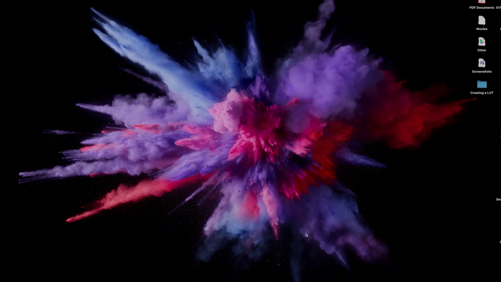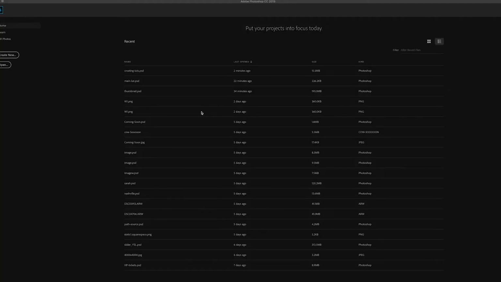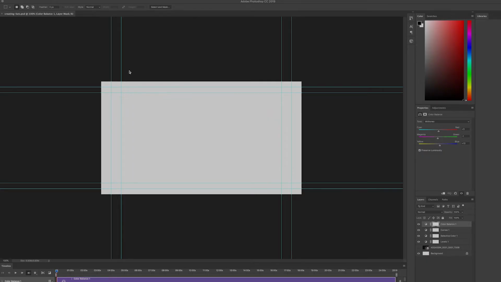So let's fire up Photoshop. I've already created some files, but I can just walk and talk you through it. I'm going to open up the file that I created for it. Basically what you need is to work with a file that's the size of your video that you're going to be using. So if it's 1920 by 1080, that's what you should set it up for. Or if it's 4K, obviously you need to set those dimensions that way as well.